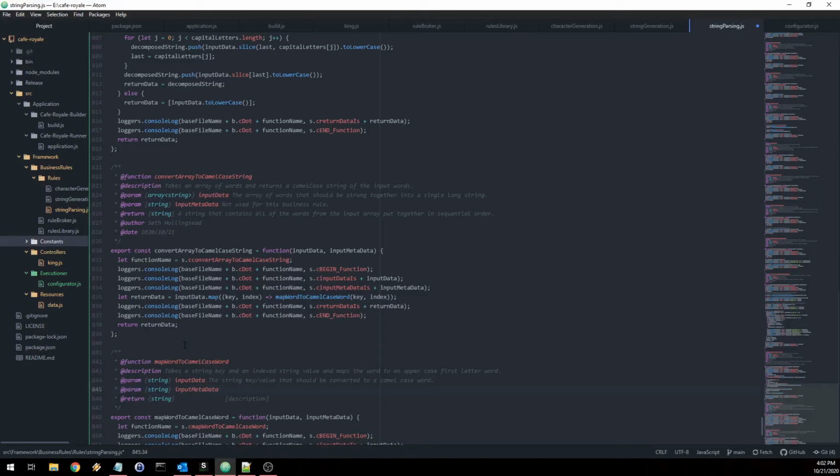Input data: the string index for the map to the value that should be used. Return a string where the word has been converted into a camel case word. Sign it.